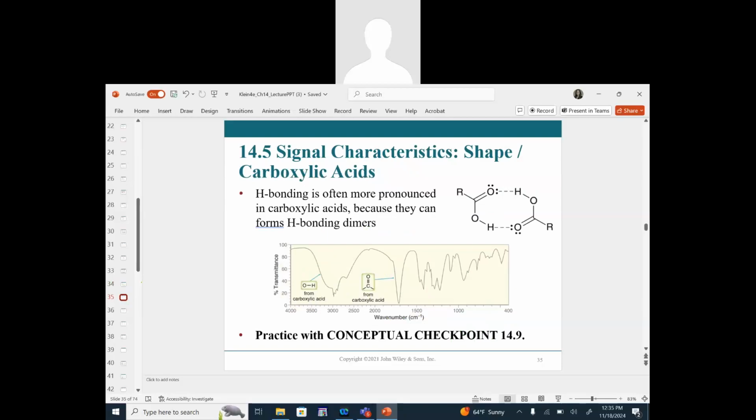So when we see this shape, we can sometimes see H bonding happen with carboxylic acids in the sense that they can actually form a dimer here. Alcohols can hydrogen bond with themselves, but carboxylic acids actually can bond in two locations to form these dimers that we're referencing here. And that's why we have these more pronounced H bonding representative signals shown. So that's why it's an even broader signal than our alcohol.